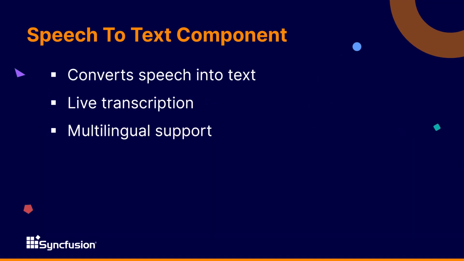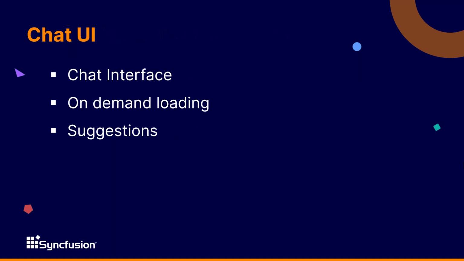This component converts speech to text in real time using the Web Speech API. It includes built-in features like live transcription, multilingual support, predefined styles, tooltips, and a customizable UI, all aimed at providing an intuitive user experience. The other component we will be using in this is Angular ChatUI.